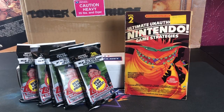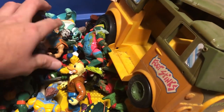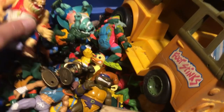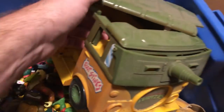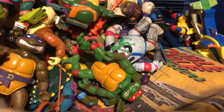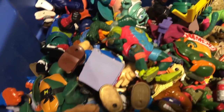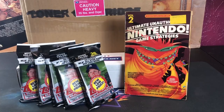First off, we're going to start with this big tote of figures I picked up two days ago. I found the ad on Facebook Marketplace — a lady was selling a big tote full of vintage TMNT figures from the late 80s/early 90s for only $25. I messaged her and offered $50 since it was pending pickup, and she met me the next morning. I got this entire tub full of TMNT figures and I'll be doing a separate video on this in the next few days.